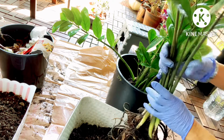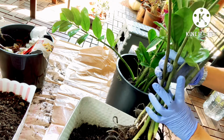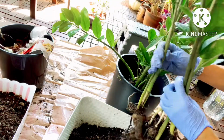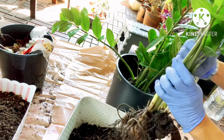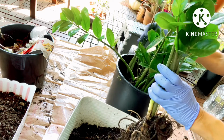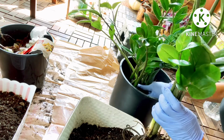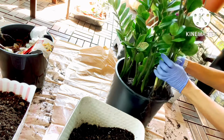So this is the plant that I got from my niece. Love it, love it, love it. Then we'll fix it. I like these plants because I haven't seen any bugs and I don't want to bring them outside. For those who ask why, I only bring them outside once I will repot.